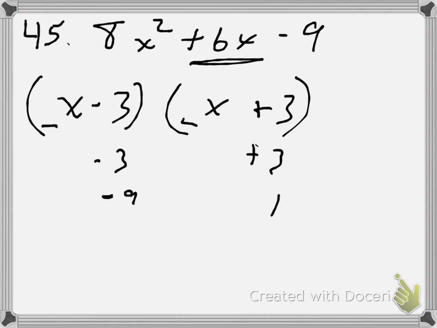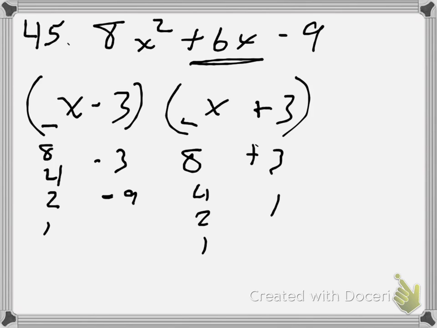And I know I need the positive number to be bigger, so that I'm going to have my bigger factor with the 8. And so over here, factors of 8 are 8, 4, 2, 1, and over here we try 8, 4, 2, and 1. So we're kind of listing the possible factors that we could try here.